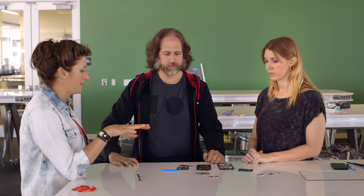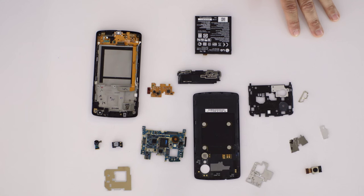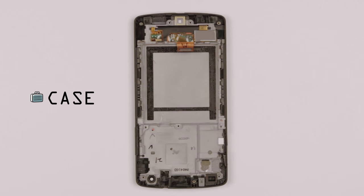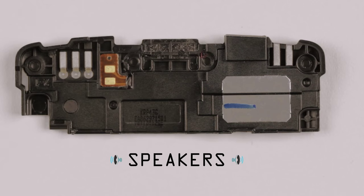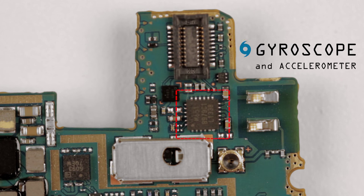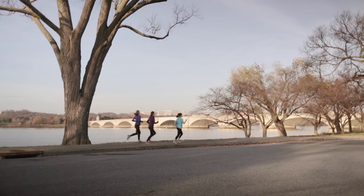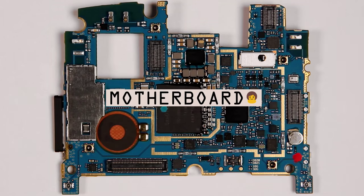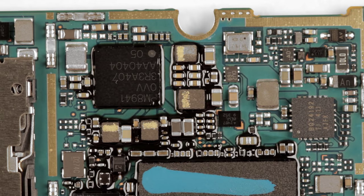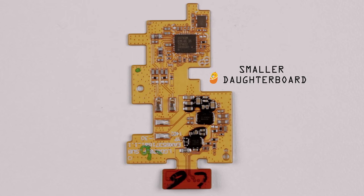When you open up any phone, will it look basically the same inside? It'll have similar components organized in similar ways. You've got a display, cameras, microphones, a case, the battery, a SIM card slot, speakers, and a sensor that can tell whether or not a phone is near your face. This is the gyro and the accelerometer — both sensors useful for playing video games and fitness apps because they can tell your phone's movement. There's a motherboard, which is the main printed circuit board. A lot of phones also have daughter boards, which are an extension of the motherboard and can be all different shapes and sizes.